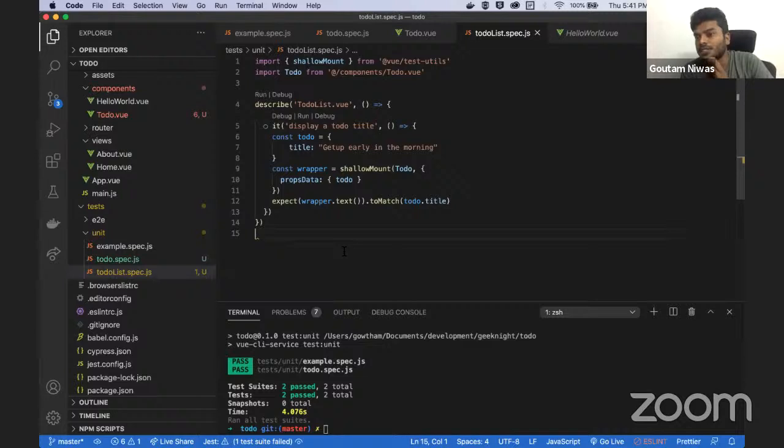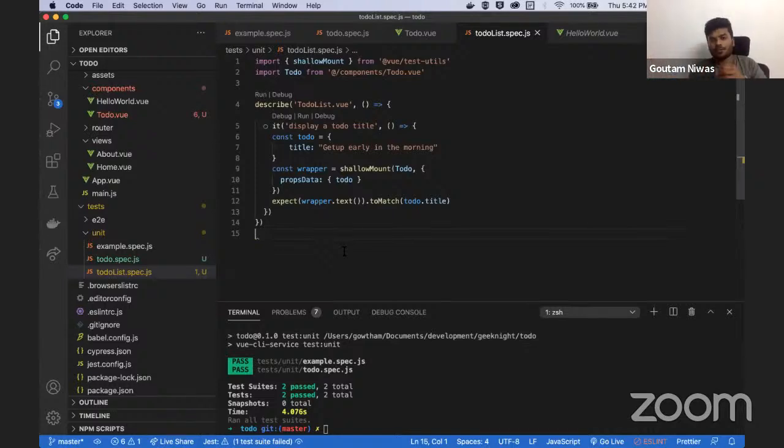So the logic of to-do list is nothing. It is not displaying the to-do titles. What it's doing is only rendering the to-do components, which are the child components. So we should only test whether the child components are rendered, and we should not test whether the child components are rendered properly. That is not a shallow test. We should write unit tests only for that particular component, and we should not write unit tests which cover the logic of the child components. That is an anti-pattern in unit testing. So only that particular unit should be tested, and other units should be abstracted out of the test.